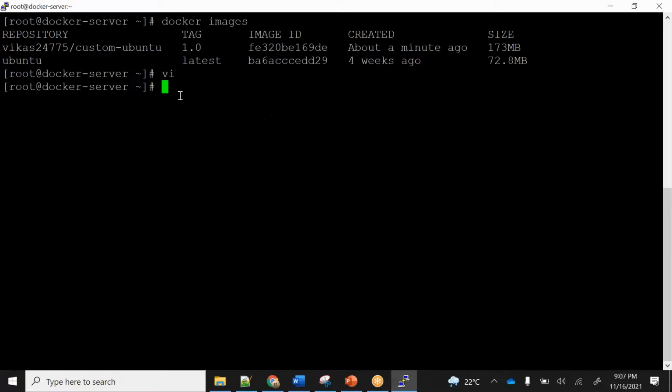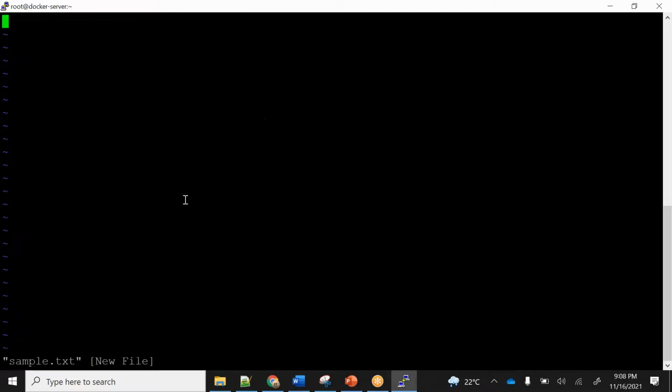Actually, this VI editor is just like your nano editor. So you say VI sample.txt. It is an editor, but a little tricky, because if you want to write anything, you say escape I. So you come in insert mode, write whatever you want to write.